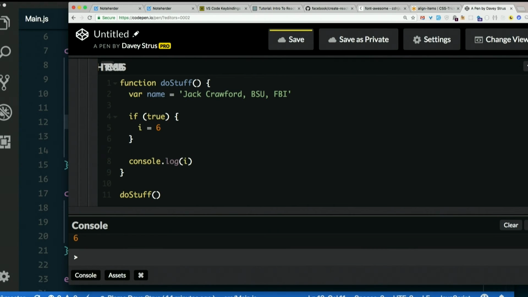Now, leaving all of those off does not create an error in JavaScript, which is one of the biggest problems, because it's super easy to just mistype the name of one of your variables, and it will not make an error as soon as you do that. It'll just create a new variable with that name, and it is global. They're always global variables if you don't use var or let or const or anything. And you never want to do that on purpose. And that's one of the things that ESLint can help you with. If you accidentally create a global variable, it'll warn you. So that's what's up with variable scope.